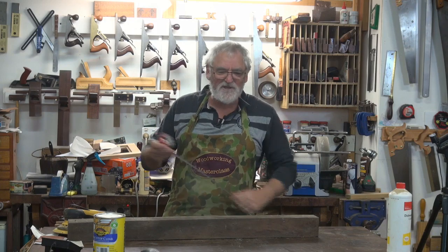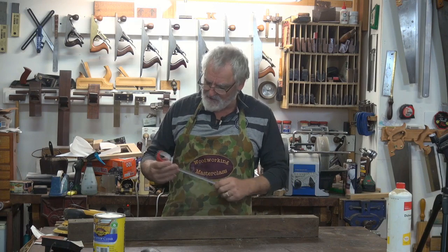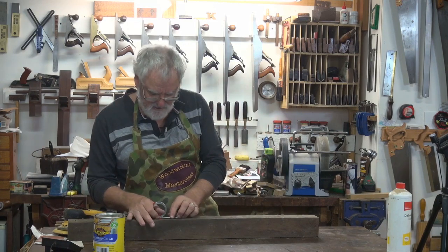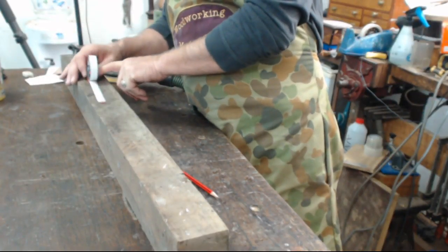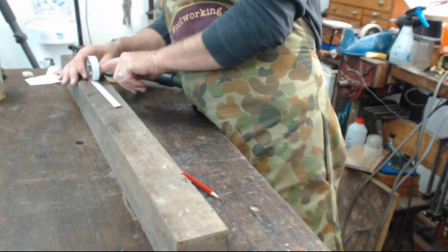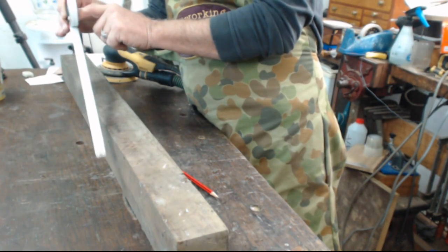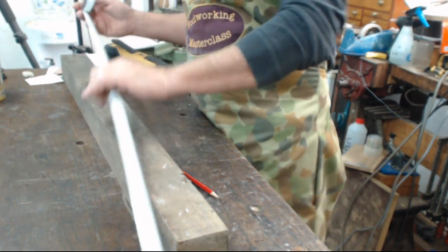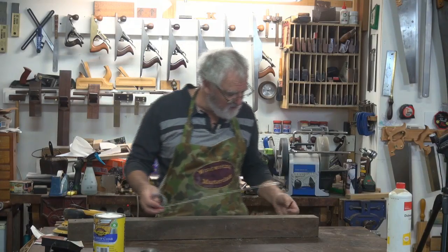They're called a round ruler. BMI make them. I don't know if they still do. They come in 2 metre and 3 metre lengths, and you can have races with them. The 2 metre ones are faster, but the 3 metre ones get more speed up. There you go. Oh, I know. Small things and mere small minds. It's all right. I can handle it.